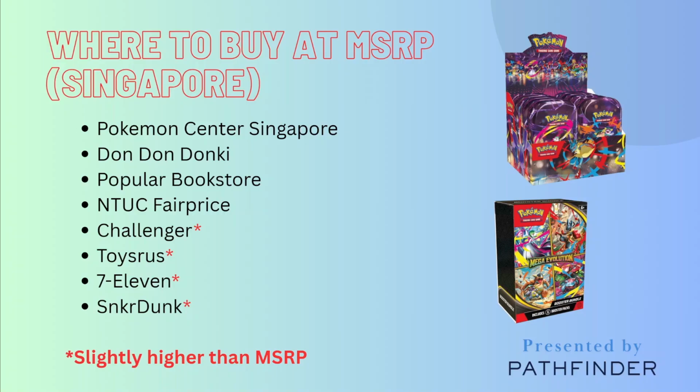The second place where you can look is Don Donkey. We have a few big ones around Singapore that actually carry some Pokemon TCG products, and sometimes they carry products like what I'm showing here, the tins, which is what I typically see. Sometimes in the past they actually even had the ETBs if you are lucky. Otherwise you may find some sleeves there or some blister packs, which is also nice. So Don Donkey is another place where you can try looking.